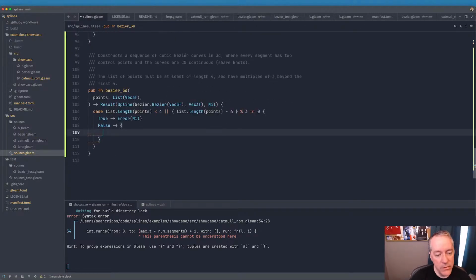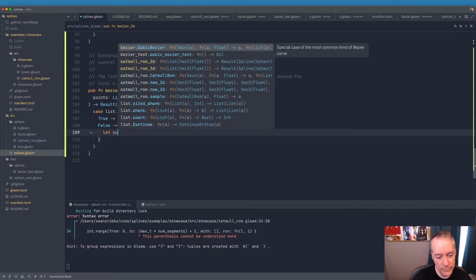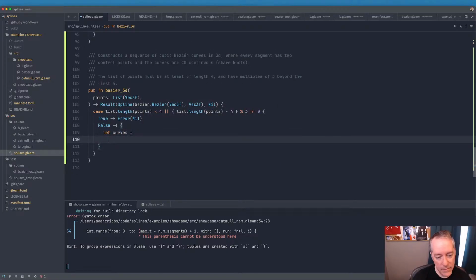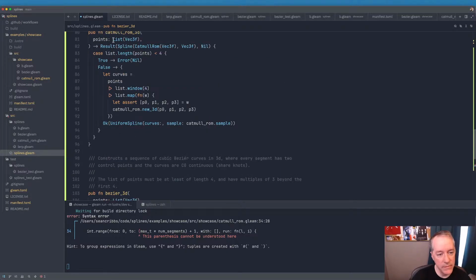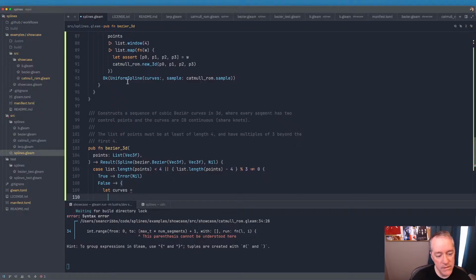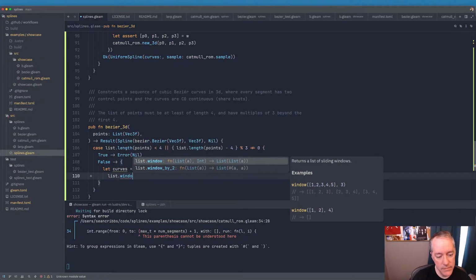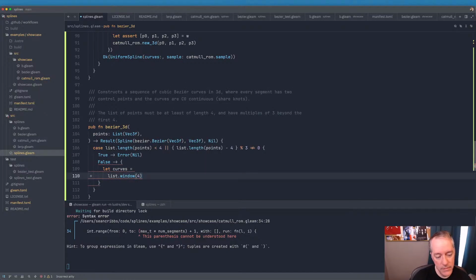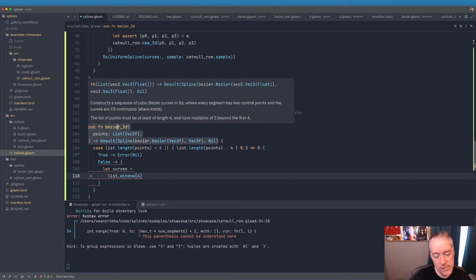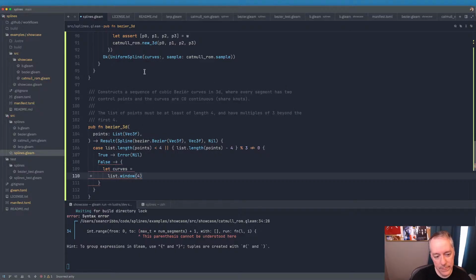Okay, so we have the list of points. And we're going to do a similar thing to what we did for Catmull ROM. So we're going to do windows of 4. But we want to skip 2 in the middle.